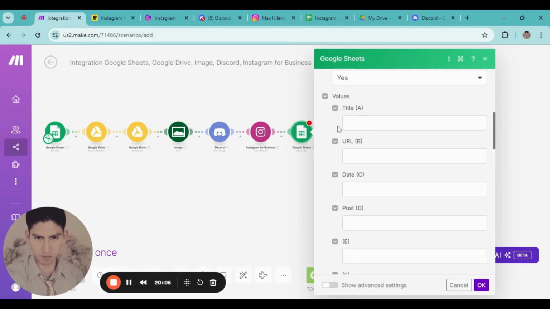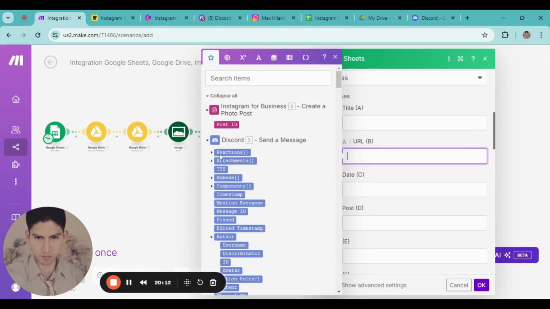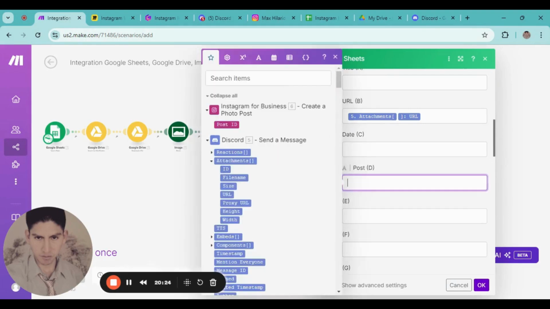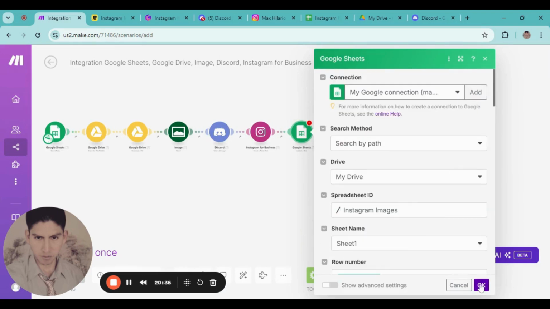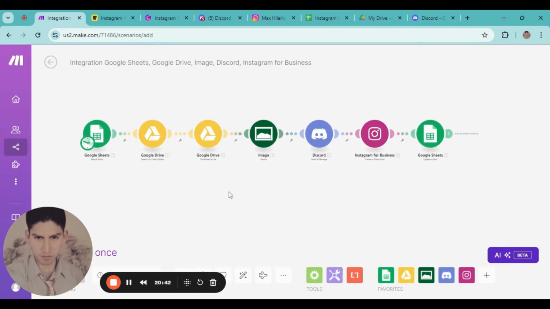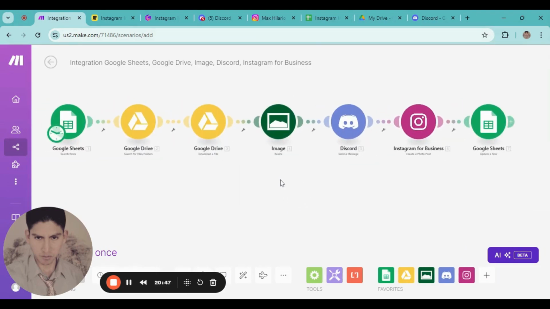And what we're gonna update here is the URL that we have created, the same URL, attachment URL, and the post status here, saying that it is posted. Okay, well, that's all. Perfect. We're finished with this.